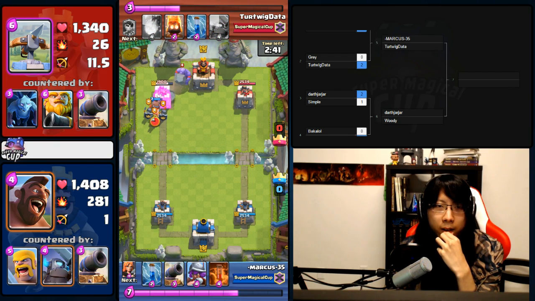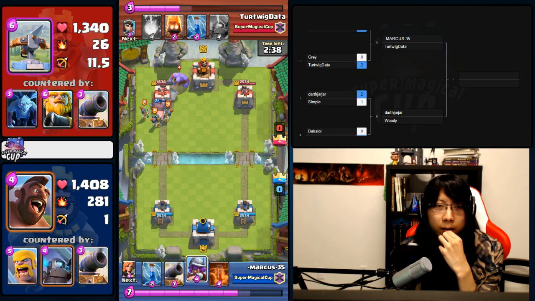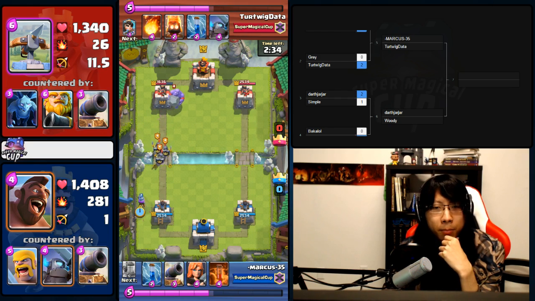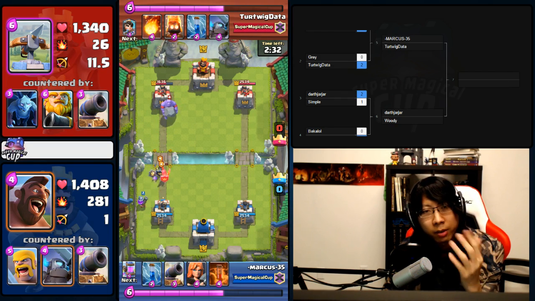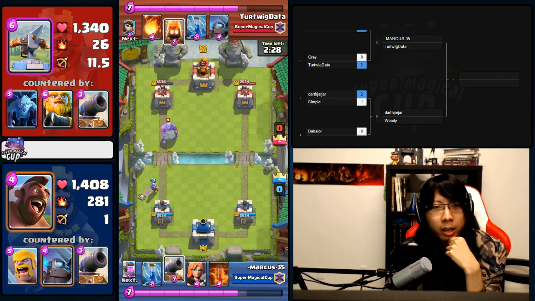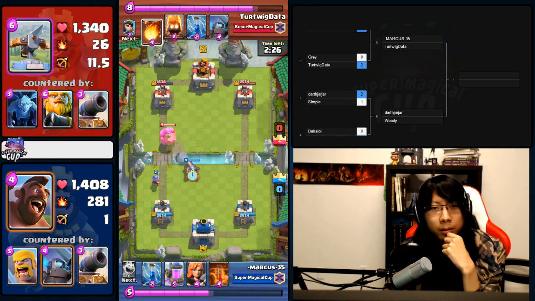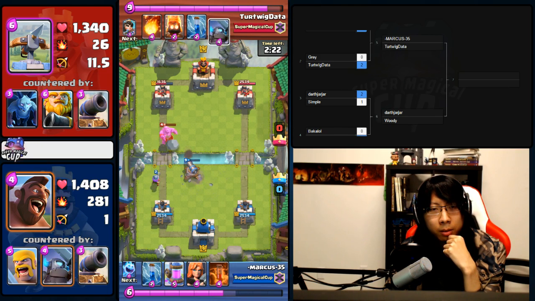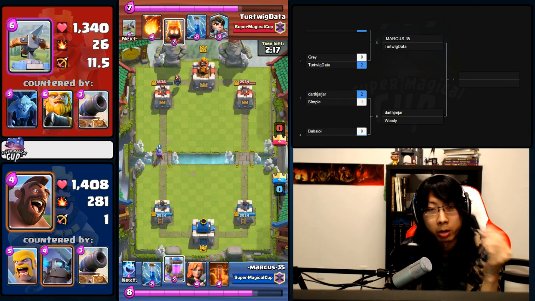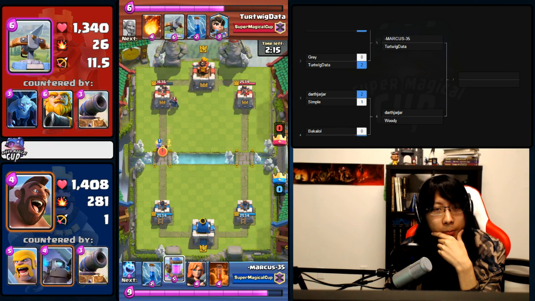That is a tough opening. 3 strikes for the opening Hog Rider plus the Ice Spirit. But now, Marcus35 just committed 5 elixir to do 0 damage to the units. He has a full health bowler coming down the lane. There's a cannon. This is the classic Trifecta method. Okay, I guess we'll just let that bowler go.